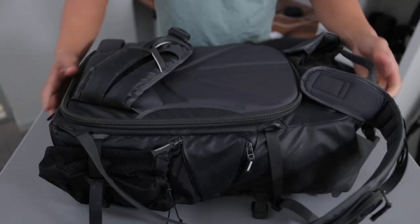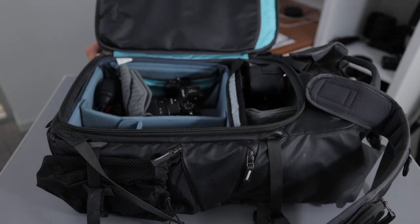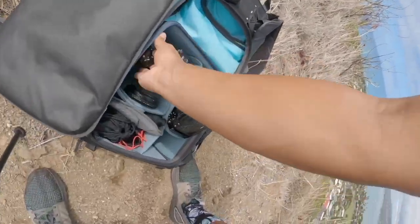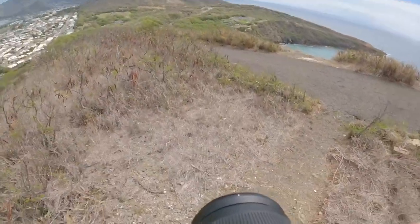Another aspect I really love about this bag is the fact that it has back access. If you're a landscape photographer, you know how important this is, because with back access, you're able to put the bag on the ground with the back of the bag facing towards you. And from this position, you can access all of your gear at once. This is so nice because when I'm changing out cameras, I don't want to be sifting through my bag. I can just grab one camera, take the other out, and so on. And the fact that I can have the front of the bag on the ground allows the shoulder straps to stay nice and clean.